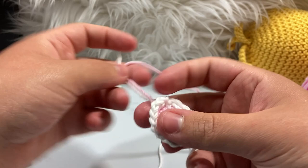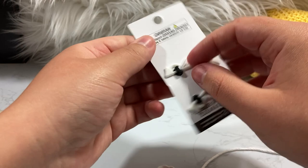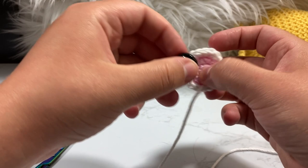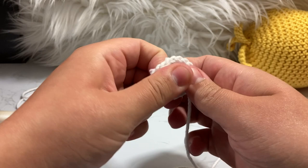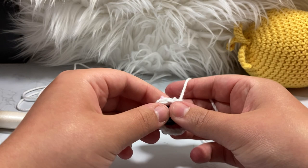Take the button eye — I bought these at Hobby Lobby, they're Zoology buttons that imitate the appearance of a safety eye and I really like how they look. Shove it into the center of the little eyeball, make a small divot hole, hot glue it in place, and it'll actually stay. Then we're going to work on the beak, and once the beak is done we can attach the eyes after the beak is sewn on.